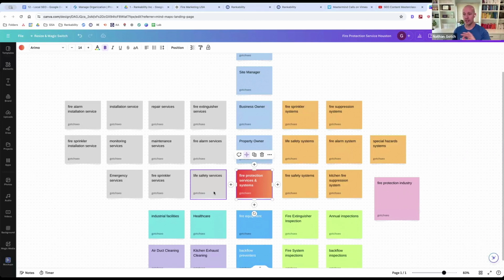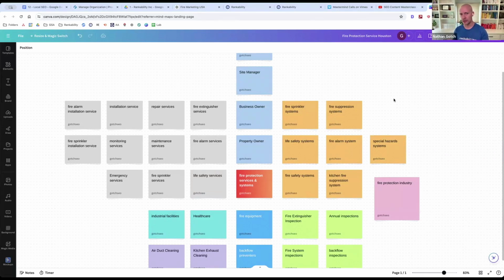And then once that foundation is built, I'm going to start to look for opportunities to say, okay, how can we build out more topic coverage than the competitors? The good news is it's really easy. In this industry, I can see a lot of missing stuff here already. Because I know this industry well, even with fire alarms or fire extinguishers, there are so many different subcategories of fire extinguishers.